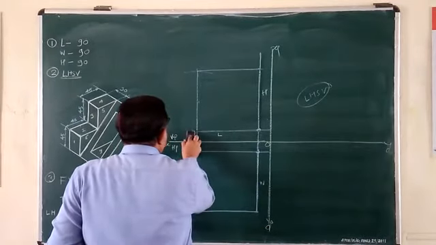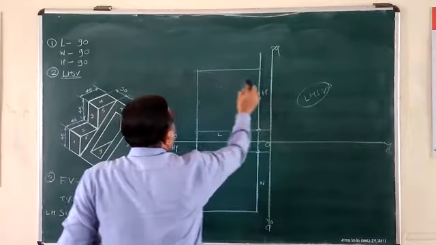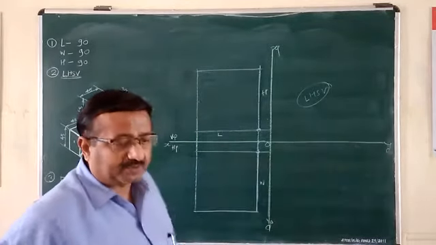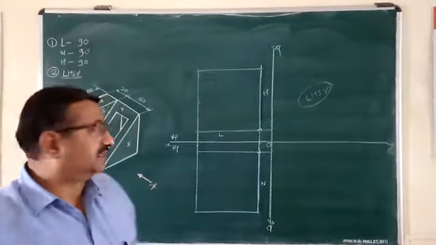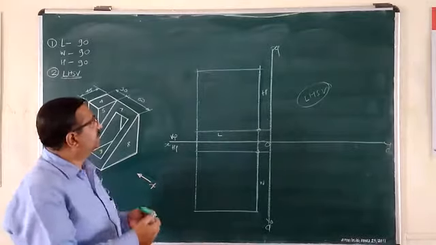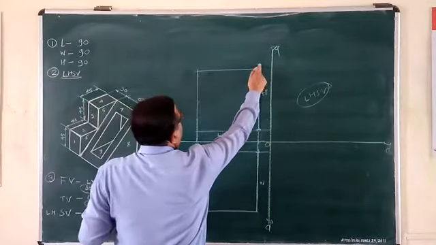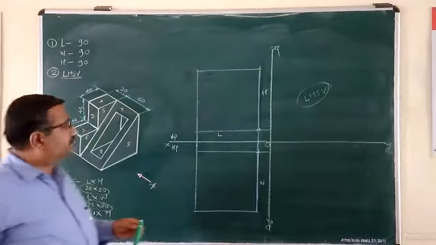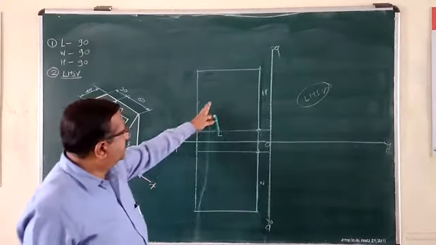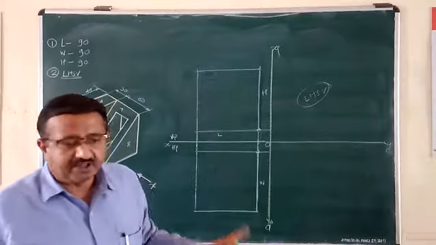Extra lines we can retain, but those should be very, very faint. You should take care of that, because those are the second kind of line, the continuous thin line, carrying 0.2 mm thickness. We have seen this while studying the different kinds of lines, and we formed that table also. So accordingly, both the areas for the front view and top view are ready for us.